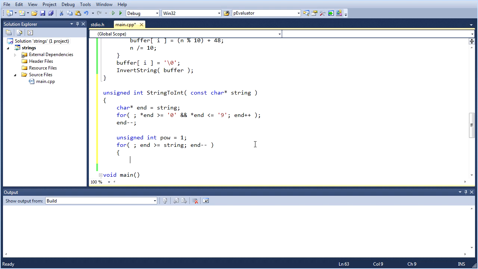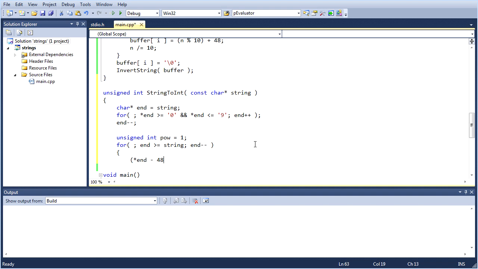So what do we want to do? We want to convert what is at end. That's the value of the character that we're pointing to. We want to subtract 48 from that value. And then we have the digit value.